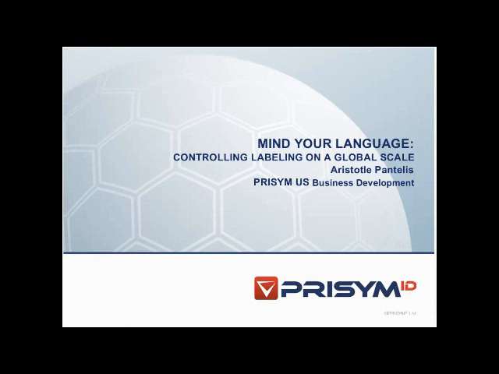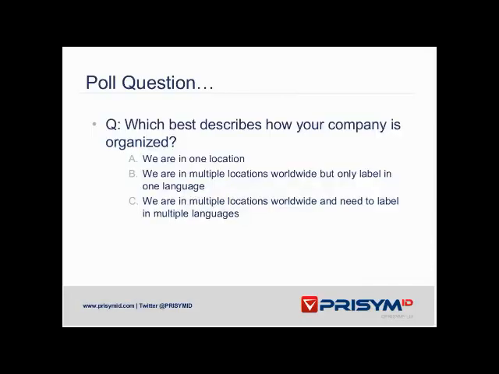So for this webinar, we're continuing to talk about global labeling and controlling global labeling. Chris has talked about some of the elements of labeling, but what does global labeling control actually look like? Specifically, what does a global labeling solution look like, and how does the data get to a GS1 standard barcode? So besides the barcode, how do all the elements of a label with data as the central focus get collected, then processed to be incorporated on your product label? And so we'll look at those in a little while.